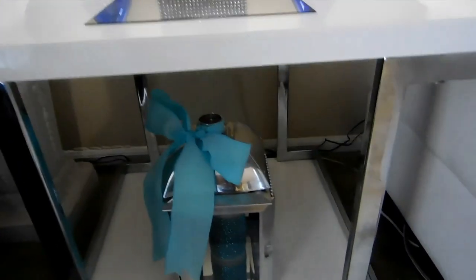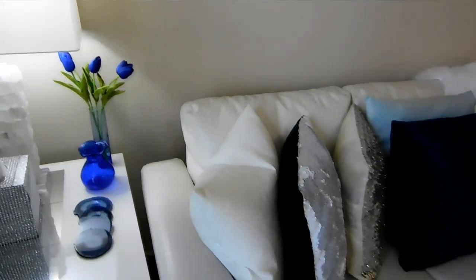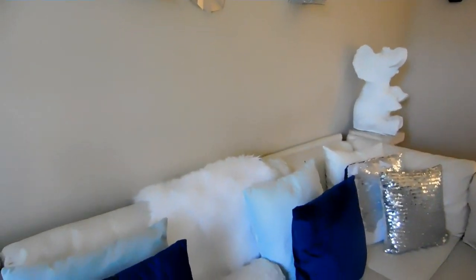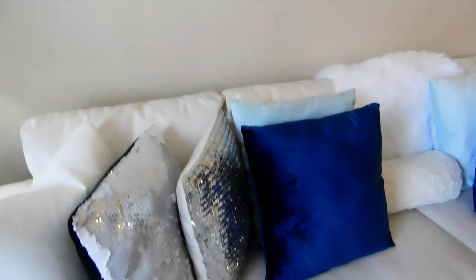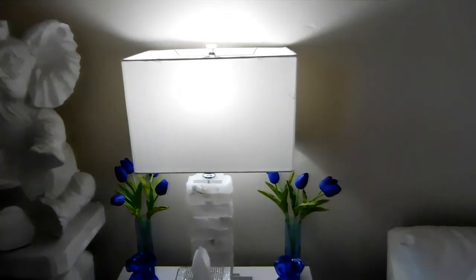I was storing my things in a storage unit and that became too pricey — I had it for about a year or two. So I did decide to take some things over to a family member's house to store most of my decor. But sometimes that becomes a problem too, trying to go back and forth. So I had to start thinking of better ways to store things. I hope this will inspire someone or give some ideas on how to change their decor around.